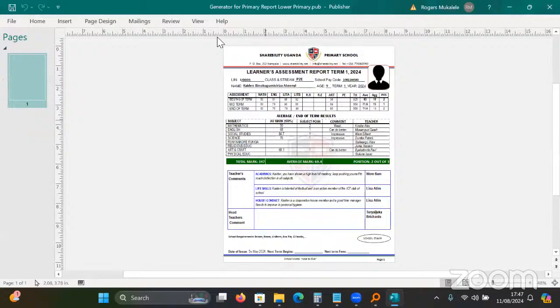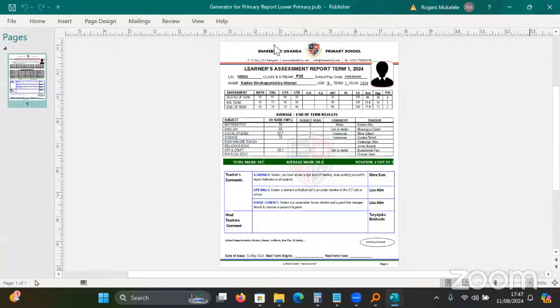Be able to change these lines here if you want. You can remove them or you can change them to another color. So you can be able to customize each and everything. Down here, you should feel free to change, adjust, put there another logo, or totally take time and design your report card to look good.